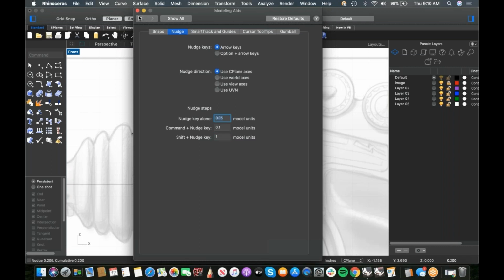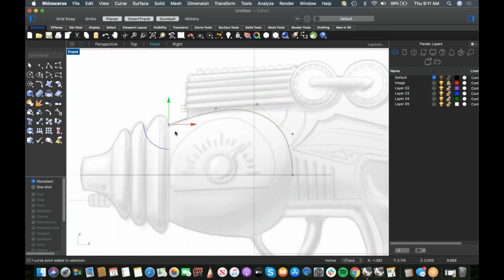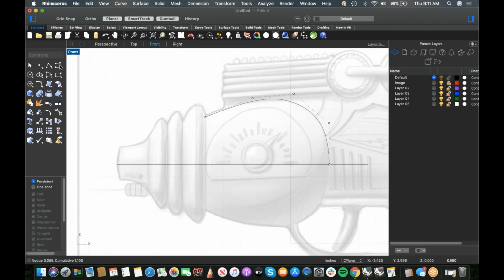Now when I take this, I can just use my nudge keys and push this around a little bit and get the exact shape that I want without getting too crazy. If I hit the command key, it nudges a little more, and if I hit the shift key, it really goes. So that should be about good for that. Let's go ahead and continue. I'm going to start my curve here. Shift drag to place the first point. Like that. I'm going to repeat the control point curve by right-clicking. And again, I'm shift dragging to place my first point to make sure that that thing is dead vertical.